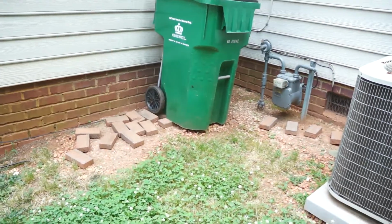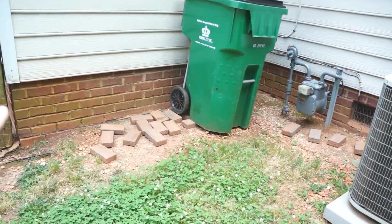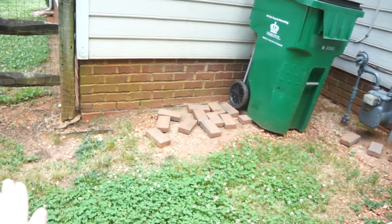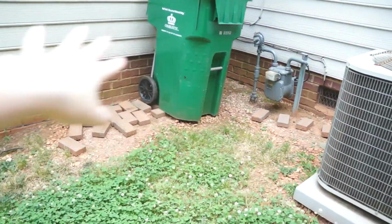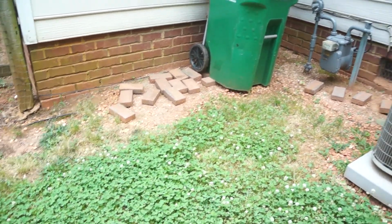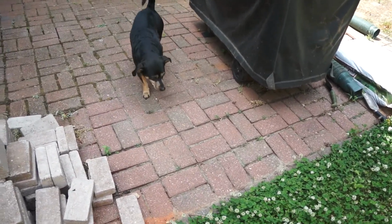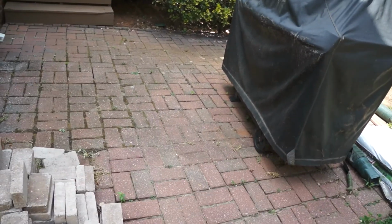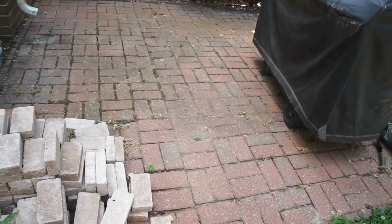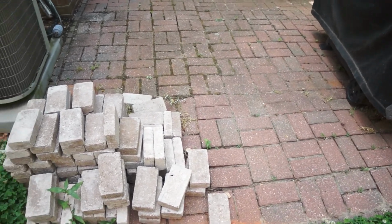And I actually just picked up the rest of the supplies I need for this, which is like landscaping fabric. I also need to add a little bit more topsoil. You can see it kind of goes down right here. I need to add a little bit more topsoil right here and level it out, and then I can go ahead and get working on this project and hopefully get it finished up, because I think that'll look a lot nicer. I'm really hoping that sometime later, I have no idea how much later, probably not this year, that we can get this redone, because this is just, it is all wonky and unlevel because it has settled over the last 10, 20, 25 years that it's been here.